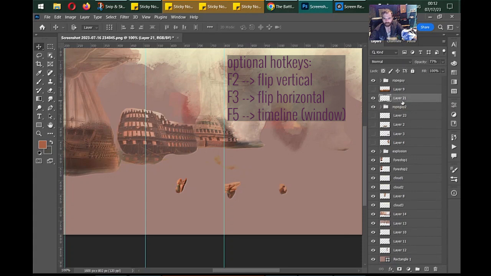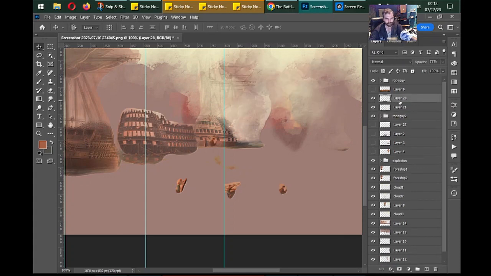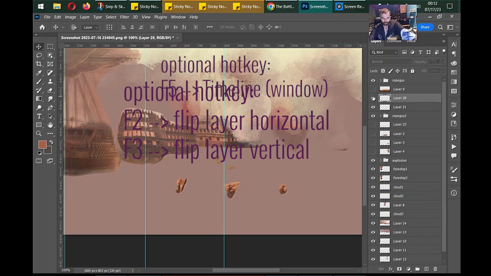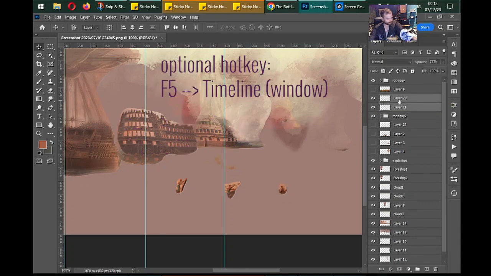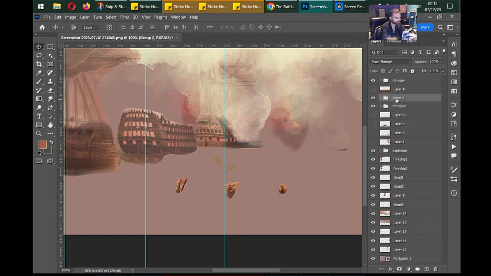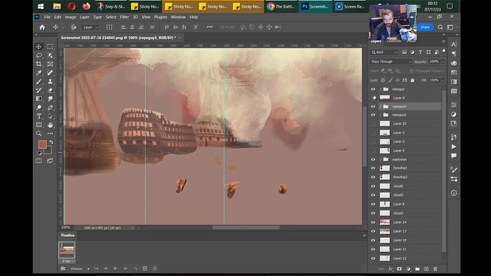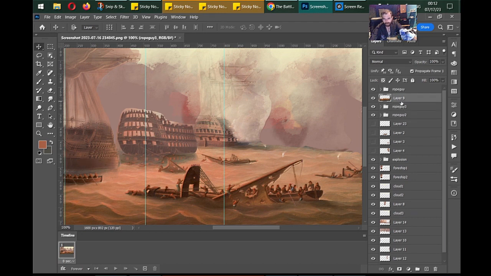Okay, now this guy, copy him, and then just flip him on the horizontal axis. It's kind of like Paper Mario or something. And then we'll change this guy to, let's say rope guy 3. And that should be it for that. Now we'll open up the animation timeline again. And make sure we move this down.